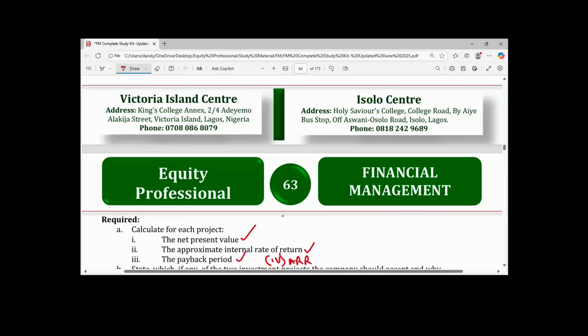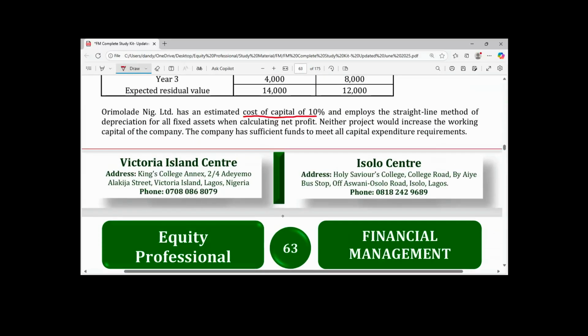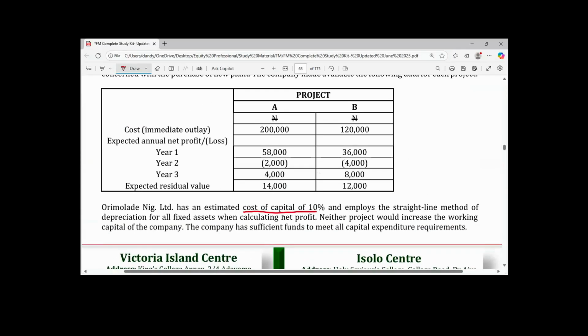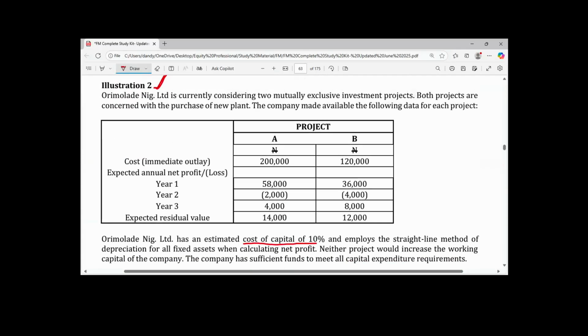Okay, so in this particular question, the examiner has hidden something. Pay attention to what I'm about to say. The examiner has hidden something such that if you are not careful, you will rush the question because the requirement is simple and straightforward. Almost everybody can calculate NPV, IRR, payback period, accounting rate. So because you see the requirement and think, oh, this is very straightforward, you rush it.